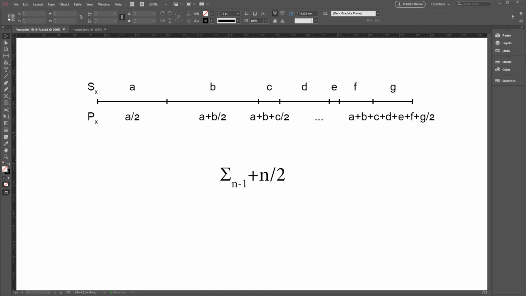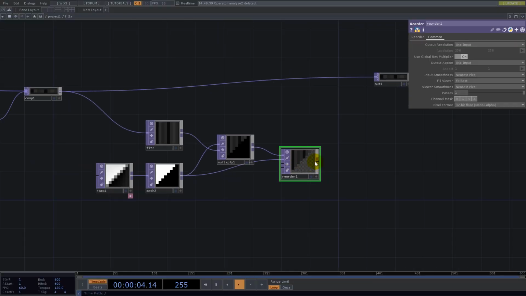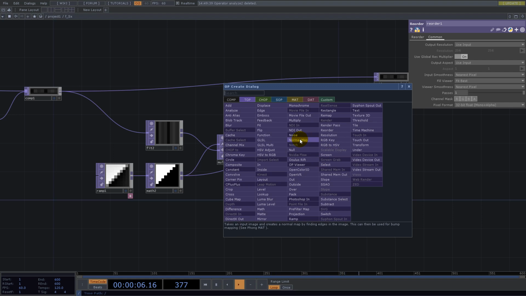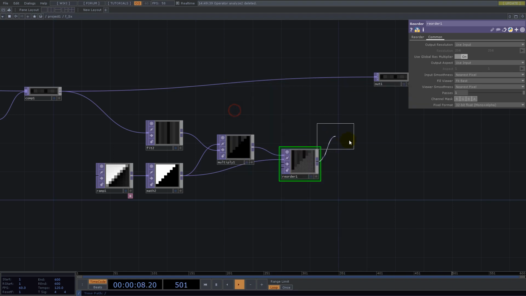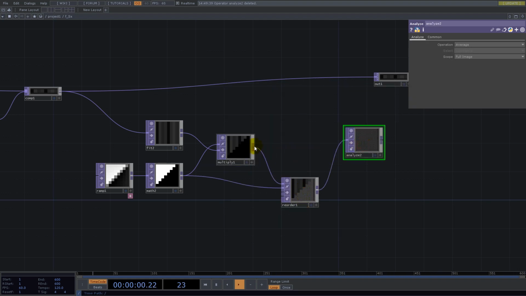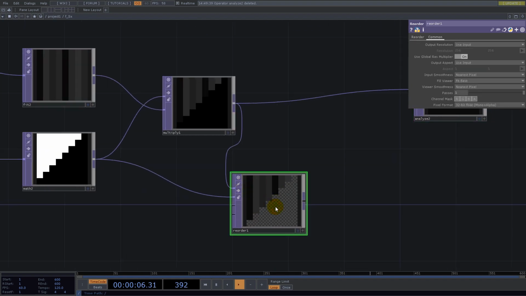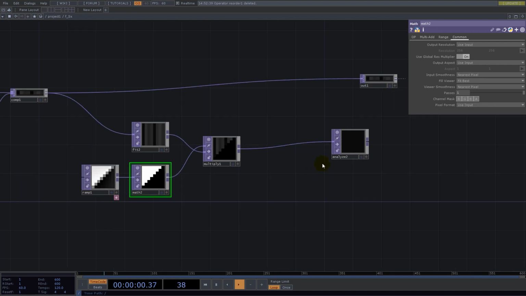Imagine we already solved this part with sum, right? If we use analyze now. So let's have this analyze, and for having this much cleaner, yeah, I'll put this away. So we don't need this, but yeah, okay.